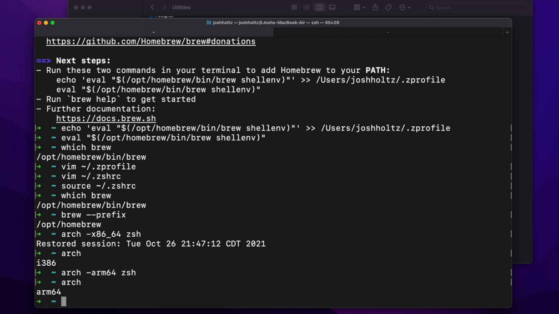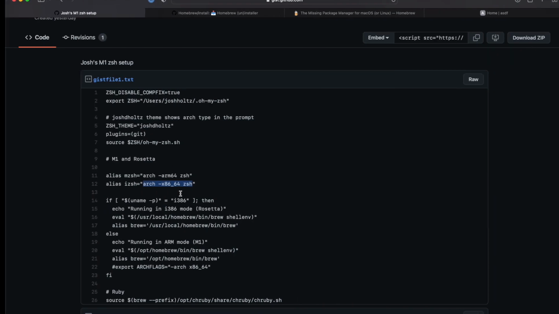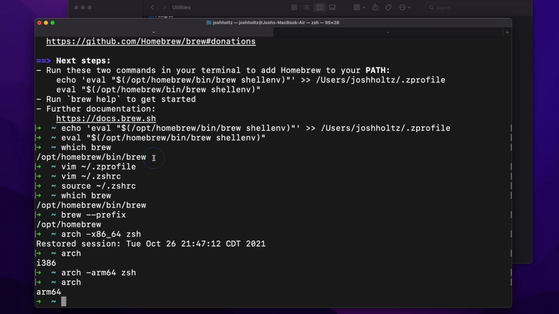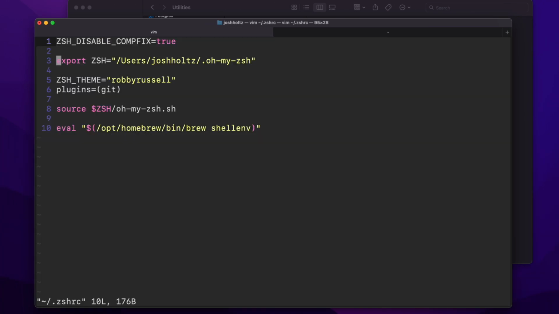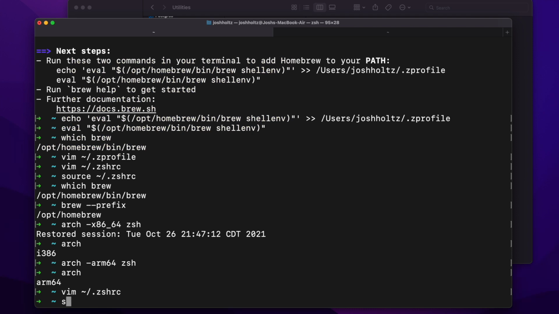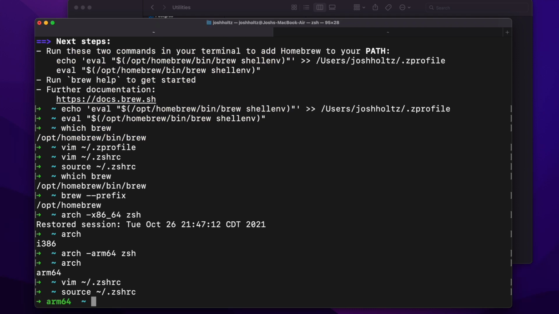actually in? I don't actually know. Unless I type arch, I don't want to have to type arch all the time. So the nice thing with zsh is you can override the prompt, which is like the part on the left, to actually show what architecture you're in. So I actually modified a theme here that I'll share in the description below to a gist. But if I source this now, I can see I'm in ARM64.